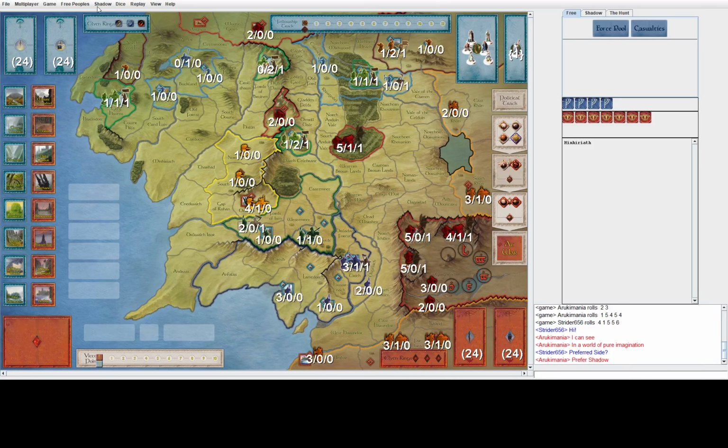Now, on the top of your screen you'll see there's a free people side and a shadow people side. You want to do view SA hand. Why don't you do that now? So it's under the view menu? It's under shadow. Oh, it's under shadow. Yep, view SA hand. This will toggle your ability to see the cards in the SA hand. Continue. And then you want to create your password.